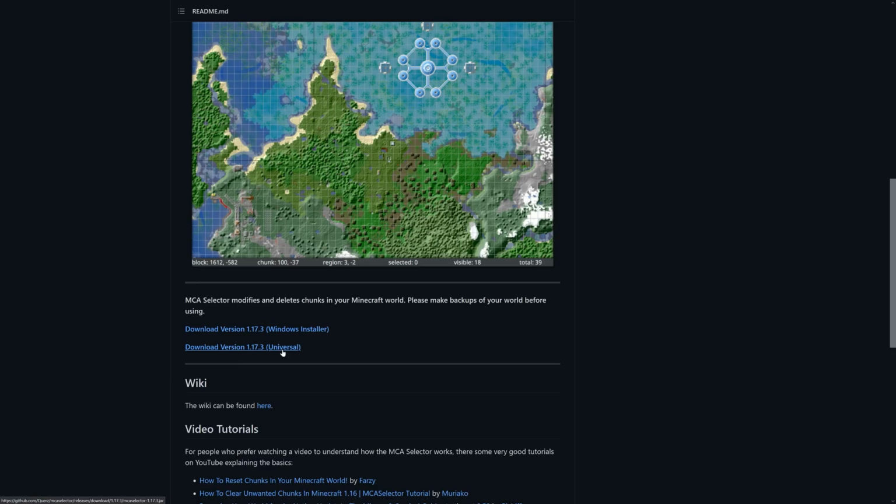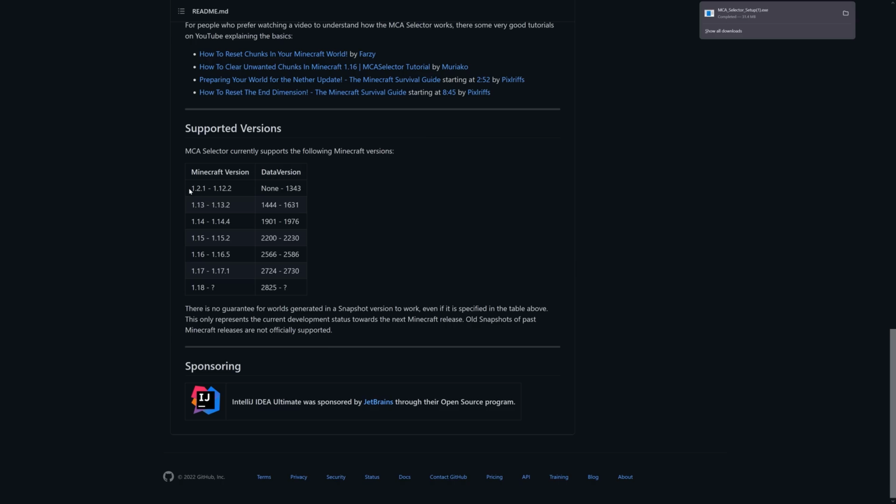That's a little bit more complicated, so for now, I'm just going to download the Windows installer, assuming that most of you folks have Windows, and if you're not running Windows, you can probably do your own research about how you get the Java runtime environment. It's also worth noting that MCASelector supports versions as far back as 1.2.1, but it won't necessarily support versions that are currently in 1.19. It may be supported in future, but for now, 1.18 is probably the most recent version of the world that you'll be able to do this with. So keep an eye out for updates for 1.19 in future.